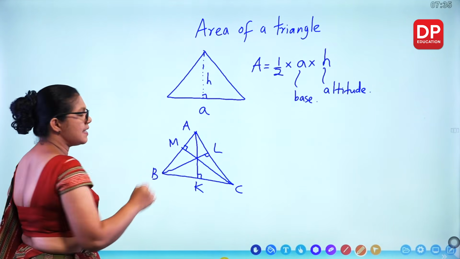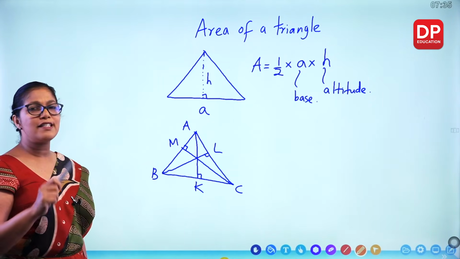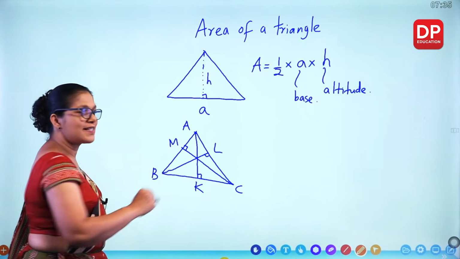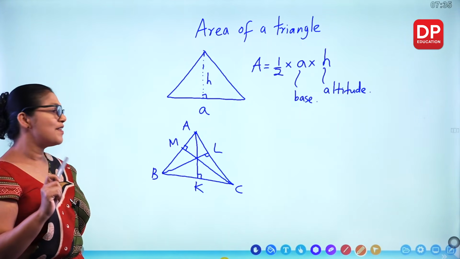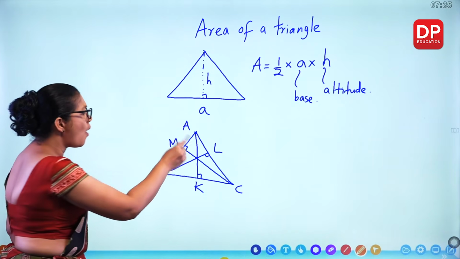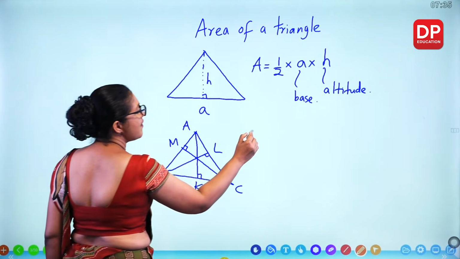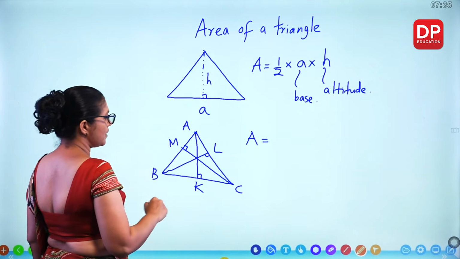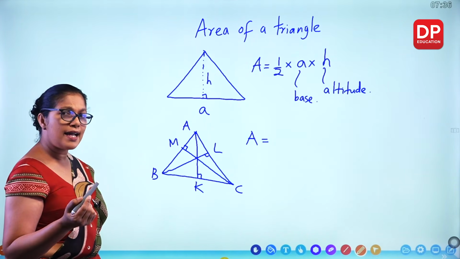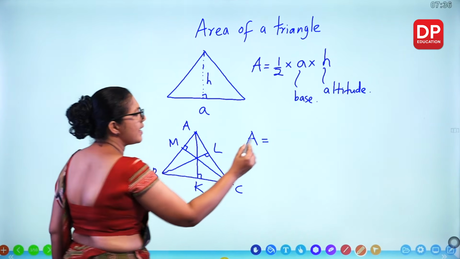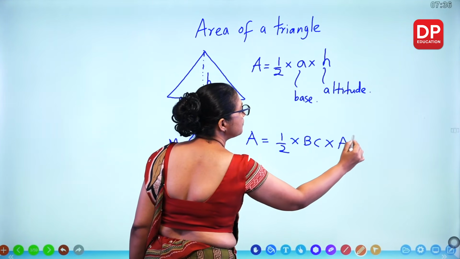M, CM. What's the property there when you draw perpendicular lines or altitudes from all these points? All altitudes pass through the same point. That's another property. Now we'll see how we can find the area of this triangle. So what's the area? If area is A, if I take BC as the base, what's the perpendicular height or altitude? That's AK. So I can write half times BC times AK.